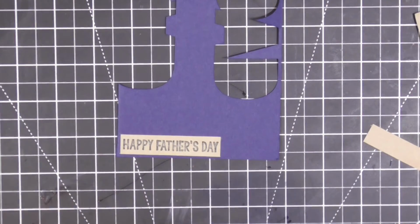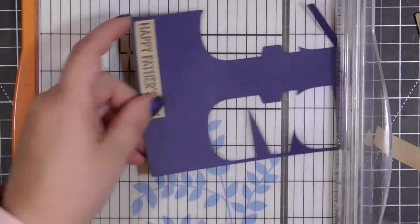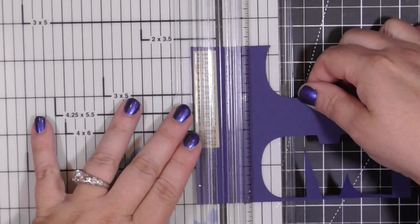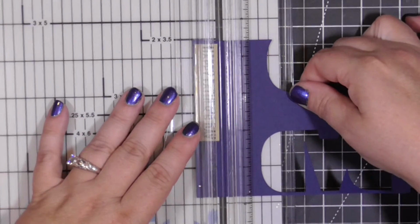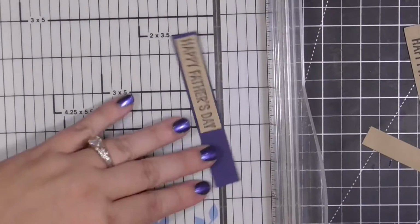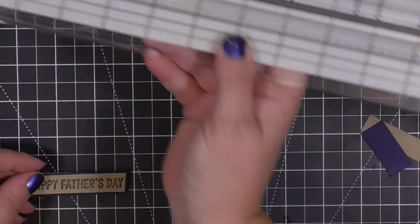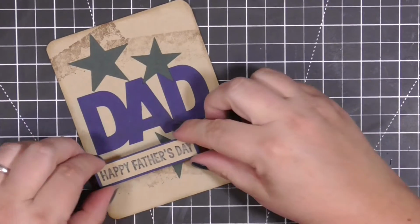I did finally get some new blades for that, which I go back and forth because I like my guillotine trimmer. It cuts cardstock like a champ, and I don't ever have to replace the blade on it. But I'm not really good with it for fine, little tiny lines and detail trimming. So I do like that this Fiskars trimmer has that wire in it so I can see exactly where I'm going to be cutting. It has the lines that are both vertical and horizontal, so I don't have to be down at the bottom guide, especially when I'm super zoomed in and you can't see what I'm doing.